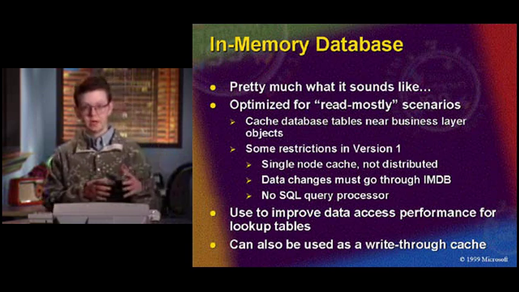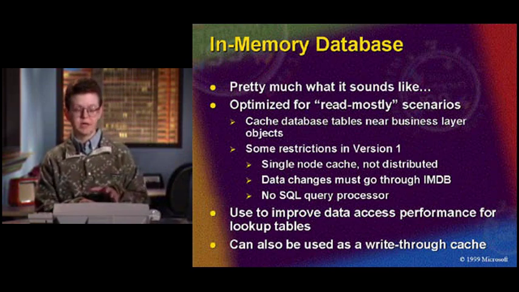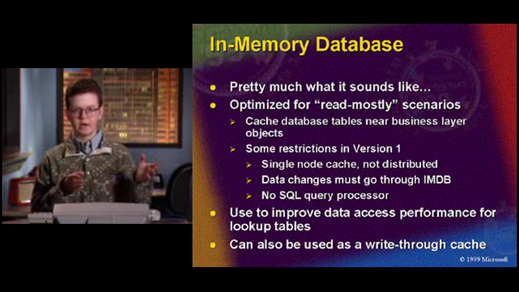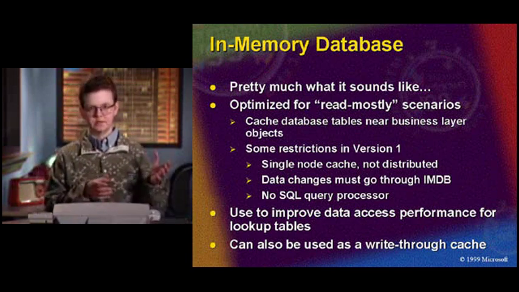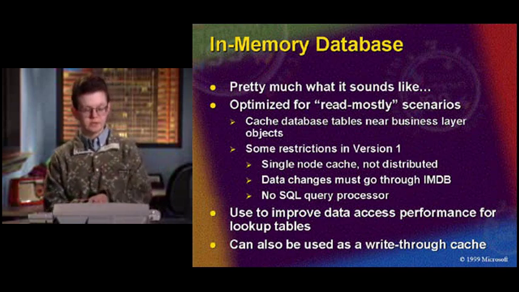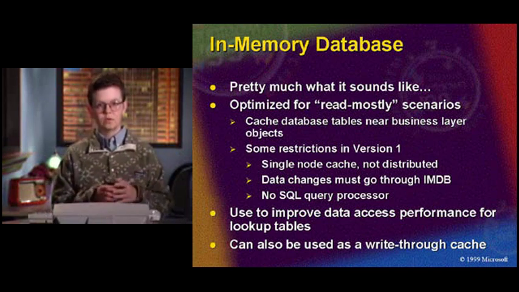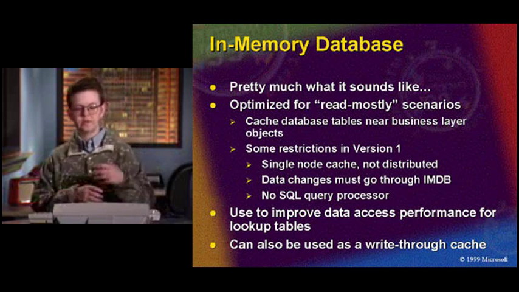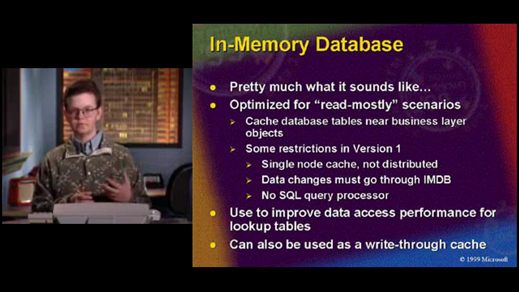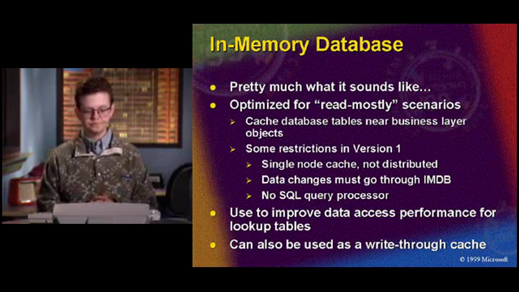So there's a separate cache on every machine that reads a set of data out of the database. And data changes have to go through the IMDb layer. You can't update the database and have it propagate back to however many caches of this particular information there might happen to be. So if you're doing things where the data needs to change, then you have to make sure that a single machine is going to be able to handle that. Or you provide some mechanism that can refresh the cached information no matter how many copies there are. But you would have to implement that refresh mechanism yourself because it's not built into IMDb in the initial version.